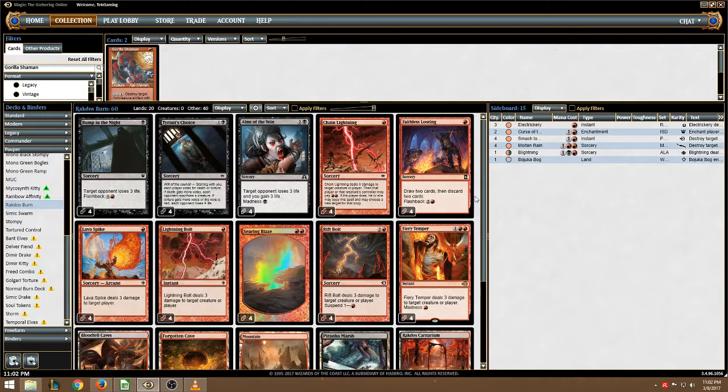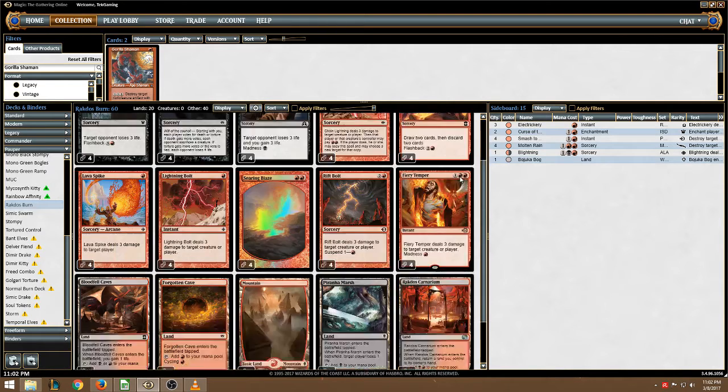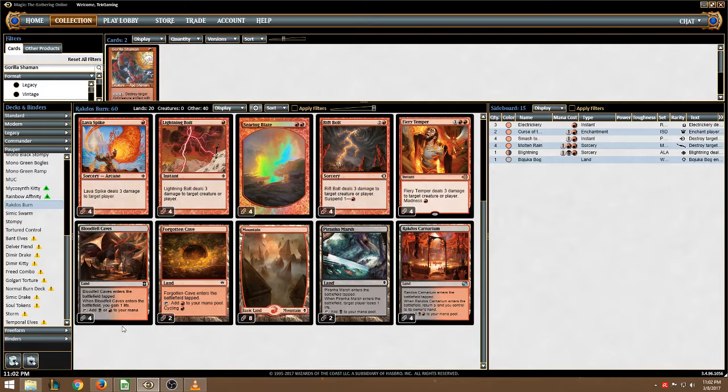In Pauper, it's a little bit the opposite. The mana base in Pauper, and Bloodfell Caves is a great example, the mana base in Pauper heals you, right? The mana base in Pauper gains you life. And typically, people are not starting at 12 life, they're starting at 22 life, right? It's fairly common to see decks that will have life gain like this.